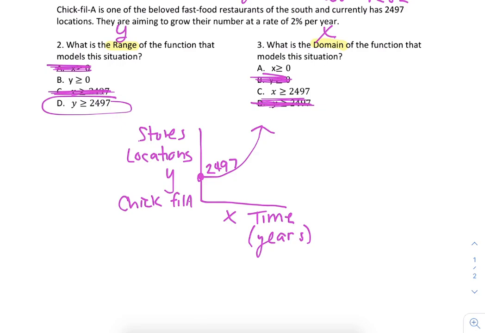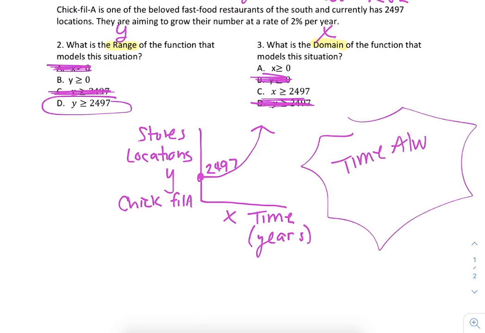That's my y value. But for my x's, when did we start talking about graphing in Unit 10? Where did we always start with our time? We never had negative time. We never went backwards, but we started at 0. Time always starts at 0. So I would maybe make that in like a little cloud. So if you're talking about X and you're talking about domain and you're using a real life situation, time is going to start at 0. If it's a general graph and it has arrows on both sides, that's when we use all real numbers. I need you guys to know the difference. But in a word problem, in a real world situation, that's when time is going to start at 0.